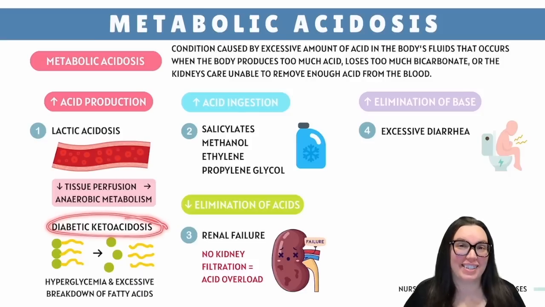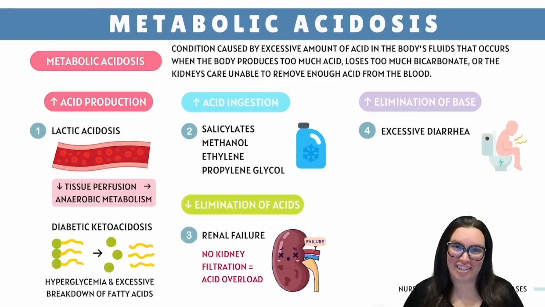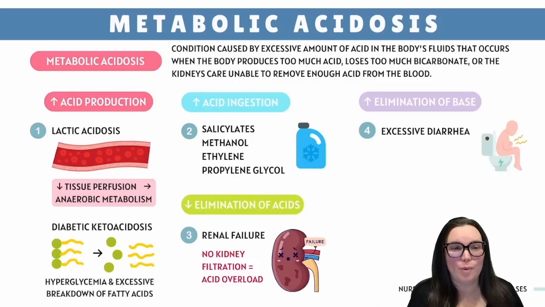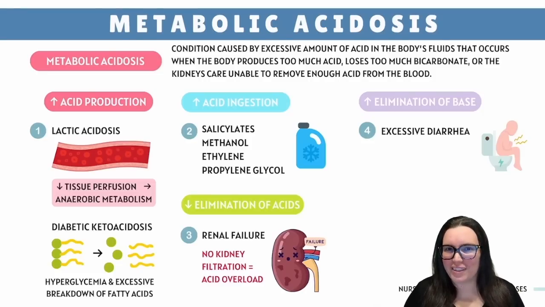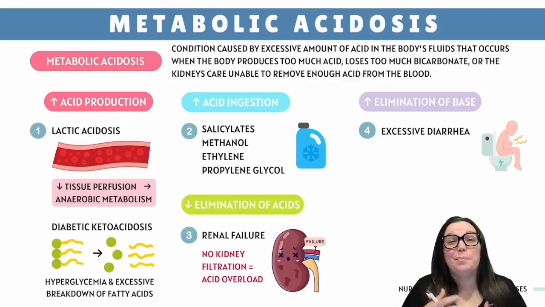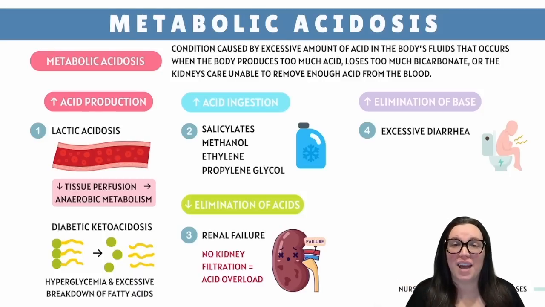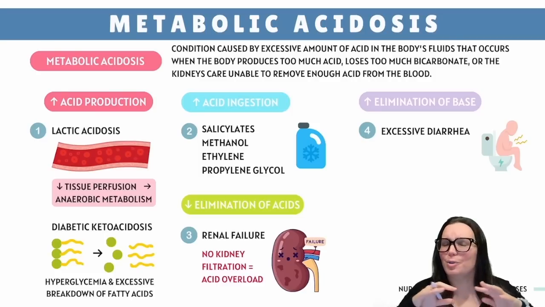Then we have diabetic ketoacidosis, also known as DKA. In normal conditions, your blood runs on glucose for energy. But in DKA, your cells can't access glucose because insulin is either missing — like we see in type 1 diabetes — or it's ineffective. So your body starts to think it's starving. Even though glucose is floating around in your blood, it can't get into the cells. So the body switches into burning fat for fuel, producing ketones — an acidic byproduct that builds up in the bloodstream, ultimately lowering the pH and causing a metabolic acidosis mess.